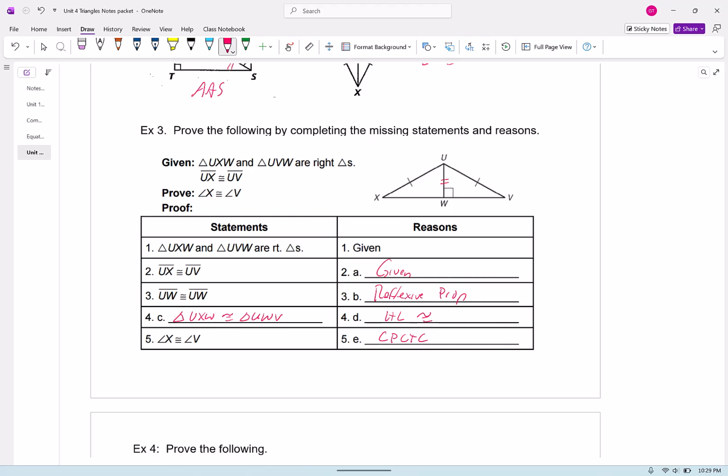So I'm trying to prove a triangle is congruent using our shortcut reasoning. And as I can see here, this isn't saying prove they're congruent, but I'm using the fact that they are congruent to then prove that a certain part actually is congruent as well. Because they're congruent triangles, the parts are congruent. That's why we put CPCTC there at the end, after the triangles are proven.